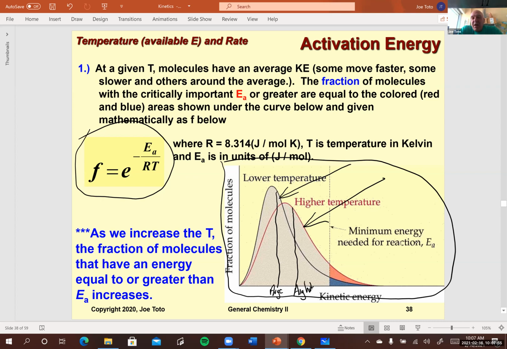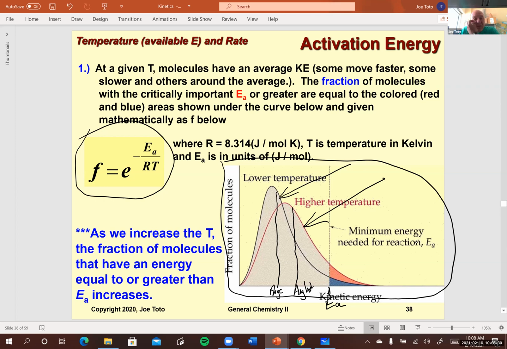So on average, molecules are moving faster at higher temperatures. If we look at any specific reaction, it's going to have some activation energy that relates to that specific reaction, and we'll just call it there at that point. It could be anywhere. And you can see that the area under the curve for the hotter distribution of energies is larger for that Ea or greater than it is for the cooler one.